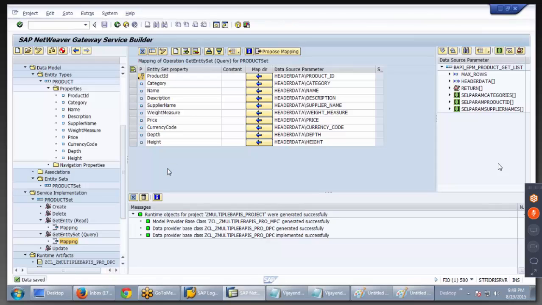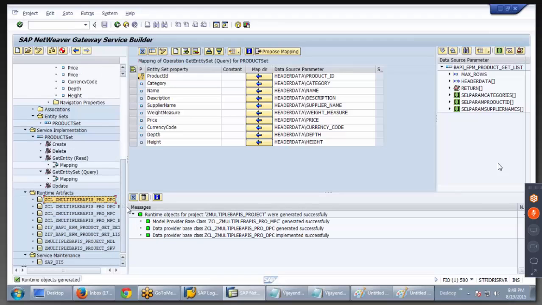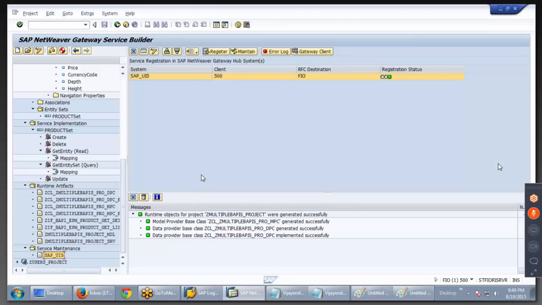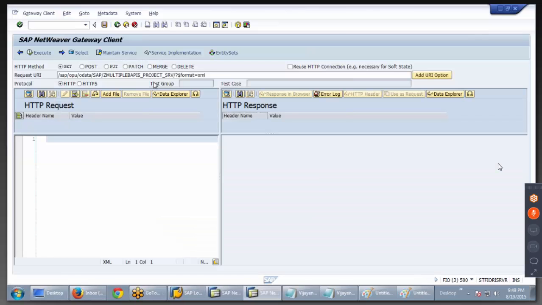I'm just trying to regenerate those things. So definitely according to the latest metadata, you'll get your records. Open gateway client. Whenever you make changes in the metadata, it is always recommended to go to this metadata and clean up the cache from both systems here. Earlier there was a width field, but now that width field is not available, so there is some change in metadata. Whenever there is a change in metadata, in order to run the scenario smoothly, just clean up that cache memory, and let us execute with that entity set name.